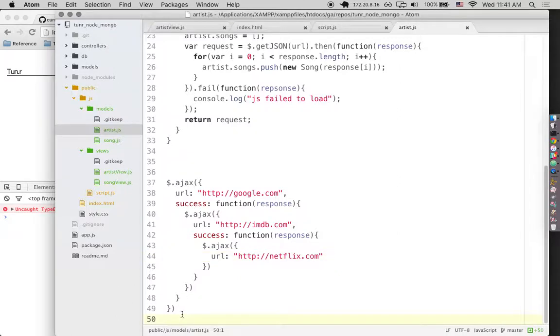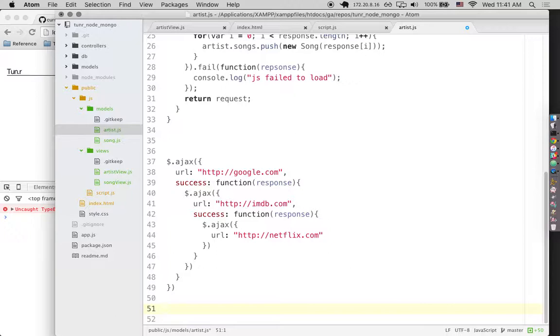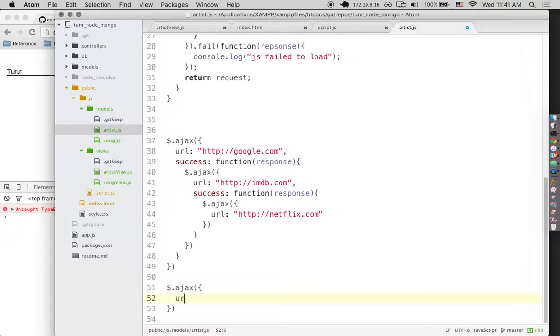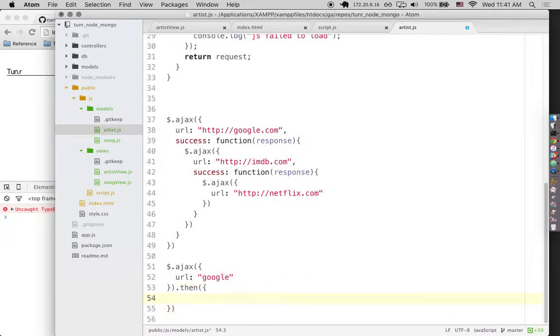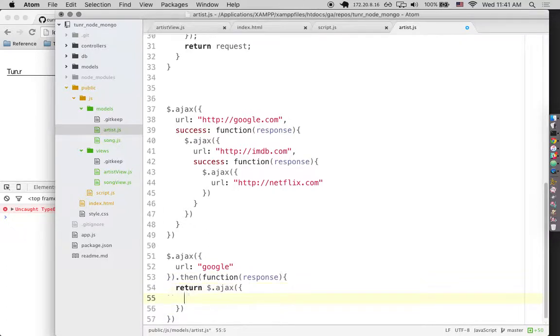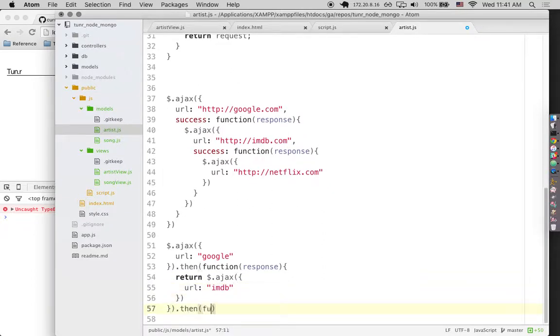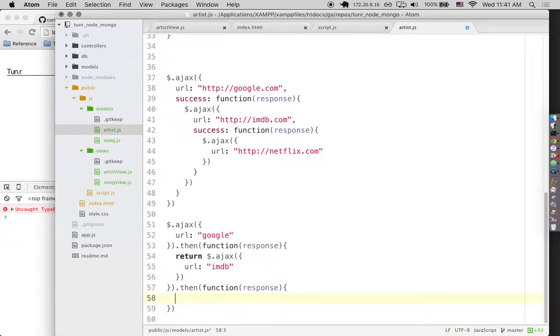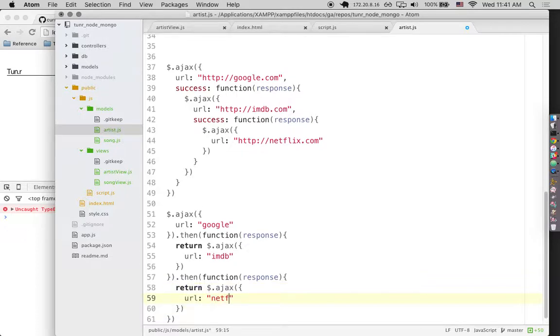So what I've written right here is the exact same thing as .ajax URL Google .then, return Ajax URL IMDb .then function response, return Ajax URL Netflix.